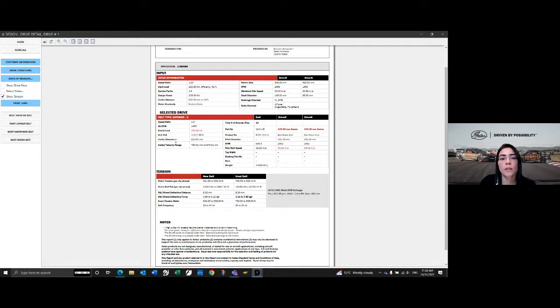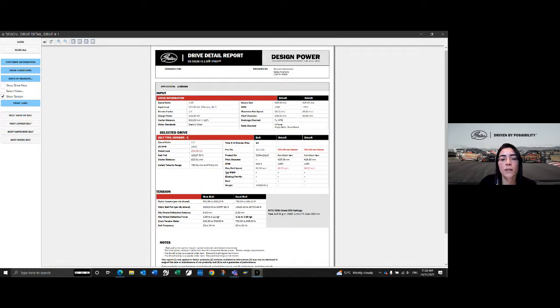The first thing to point out here is that one is in red. It gives you the information that the rated load is less than what the customer actually needed. If we see on the top here, 220 kilowatts multiplied by 1.4 will be 308 kilowatts in design power. What happened is that these belts only give you 294 kilowatts. So that's why that customer probably has a failure on this belt, or the belt is not lasting like it is supposed to. So yes, this is the first problem.